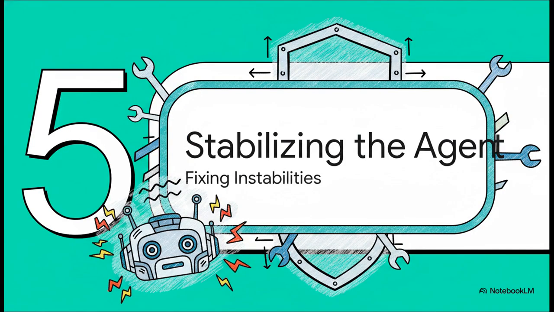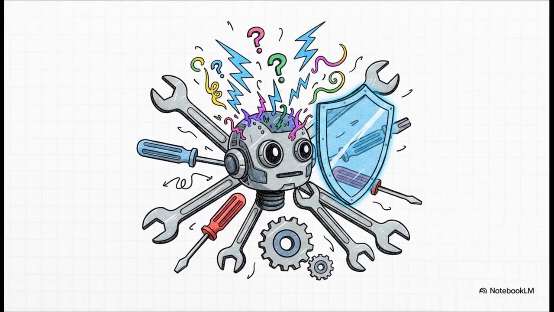Section 5. Stabilizing the AI agent. Because bringing deep learning into the mix definitely isn't free. Scaling up introduces some nasty bugs and instabilities into our robot's brain, so we need some specific tools to keep it on track. To do this, we rely on 5 critical engineering fixes: replay buffers, target networks, semi-gradients, gradient clipping, and Huber loss. Without these, your neural network is likely going to hallucinate, forget everything it knows, or just completely crash during training. Let's look closely at a couple of the most important ones.